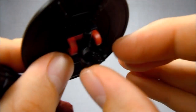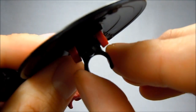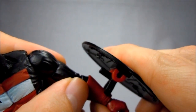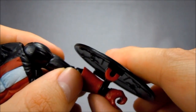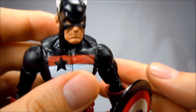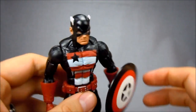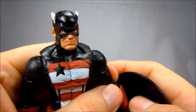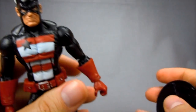So this doesn't have a lot of flex. It's a very tough piece of plastic, and I am a little concerned that over time, clipping it to that much larger part right there is going to cause that to spread out a little bit, maybe give me some stress marks. So that's a bit of a bummer. But that's part of it. They had to reuse the body, and I get that, and I think they did a great job with it, so I'm cool with it.